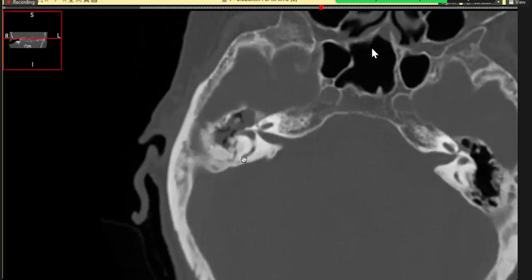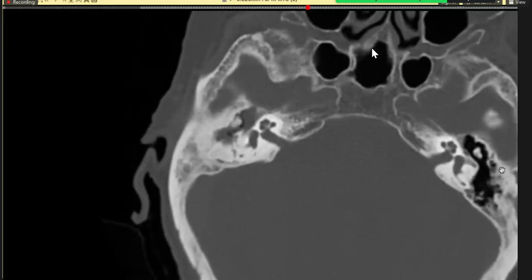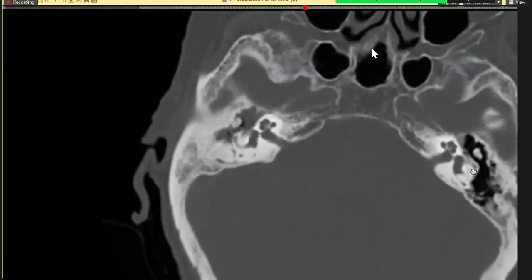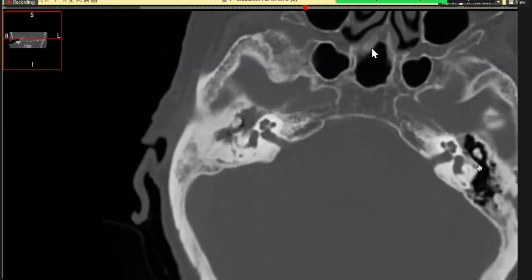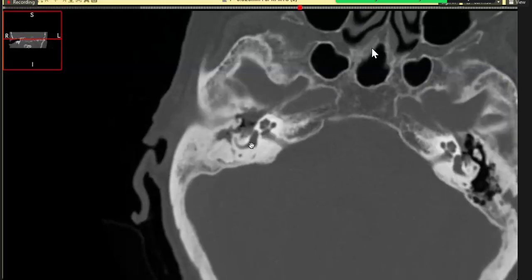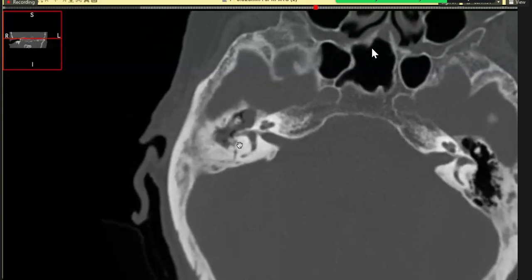So you should develop this reflex of how to pick up the lateral semicircular canal. Now, if you see the normal side here, you can always see a bone, white of the bone, abutting the lateral semicircular canal. So here, a portion of it is missing. If I want to give you very good marks, you should have picked it up on an axial sequence. And of course, there is opacity.